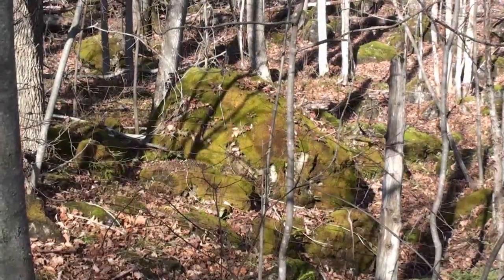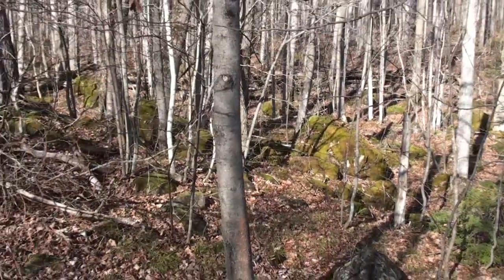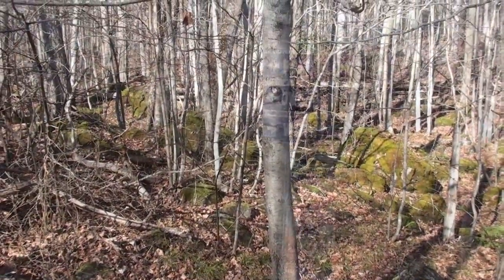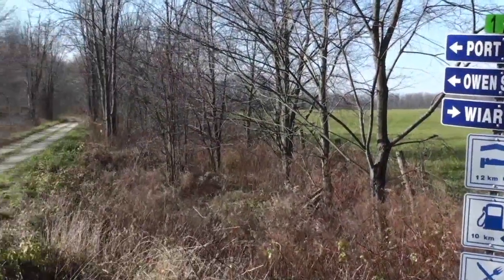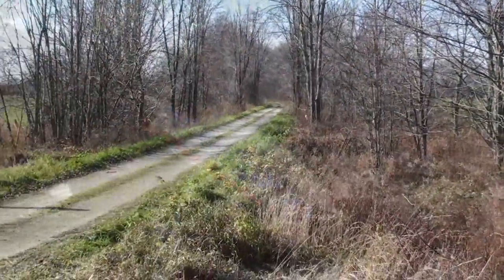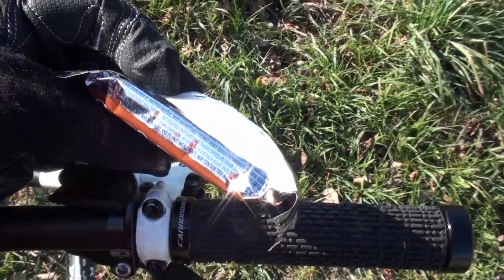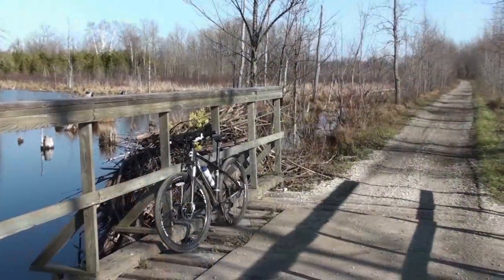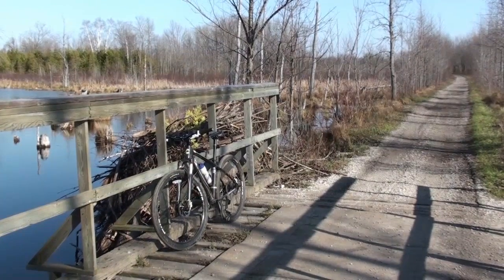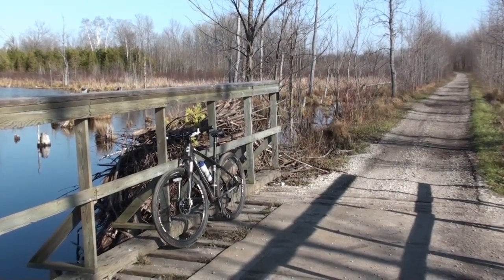Now we start getting into boulders all through the bush. And another snowmobile trail sign. When doing a longer tour, don't forget to eat and drink, because you will need the energy later on. This is one of my favorite places to stop. You never know what you will see or who you will meet.